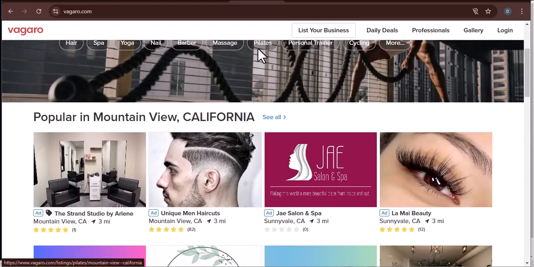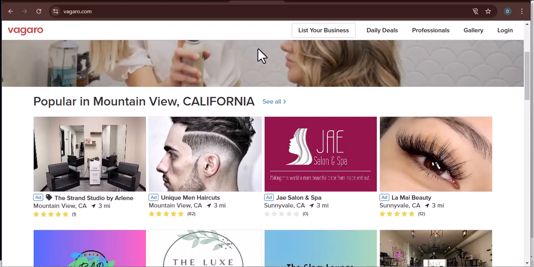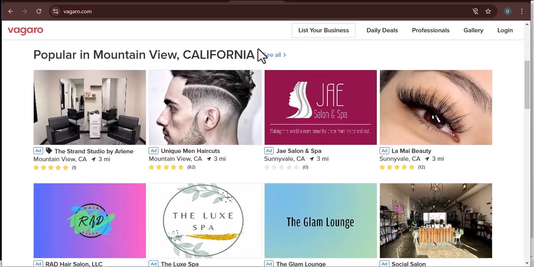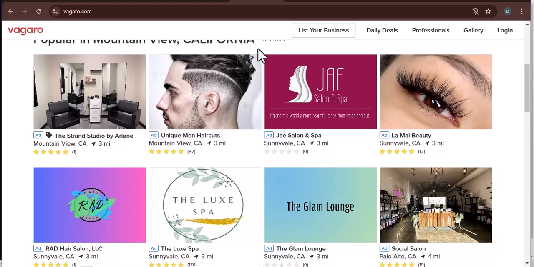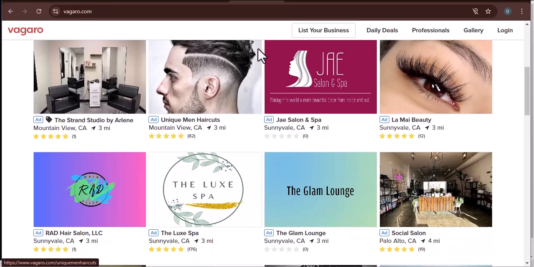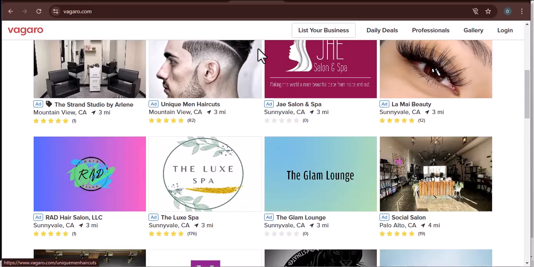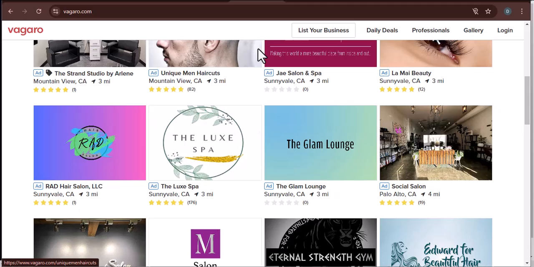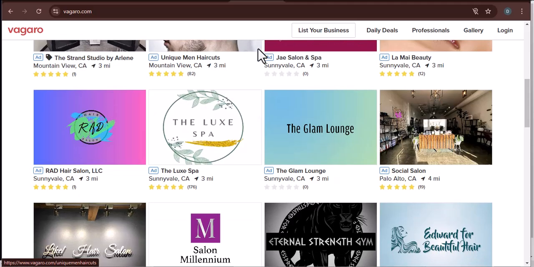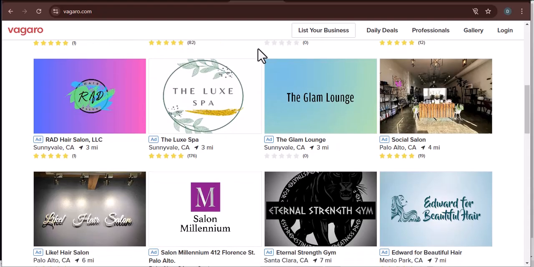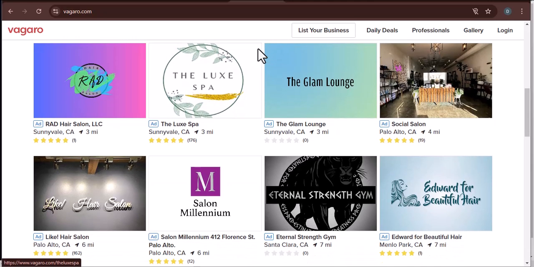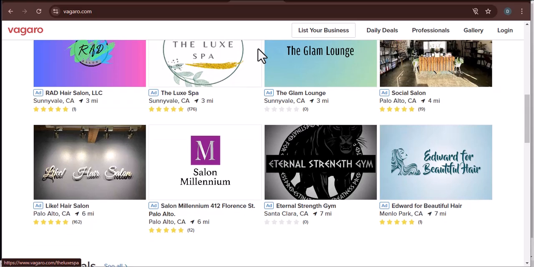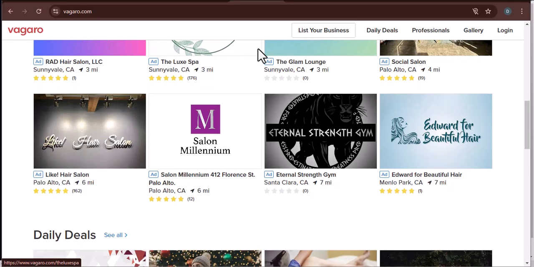What happens if a client cancels or no-shows? This is where the deposit truly earns its keep. If you have a cancellation policy in place, and you absolutely should, you can decide whether the deposit is forfeited or if it can be used for a future booking, depending on your terms. Vagaro gives you the control to manage these situations. In most cases, if a client cancels outside of your stipulated cancellation window or simply doesn't show up, the deposit is retained, compensating you for your lost time and revenue. This is a crucial aspect of professionalizing your business and protecting your income.